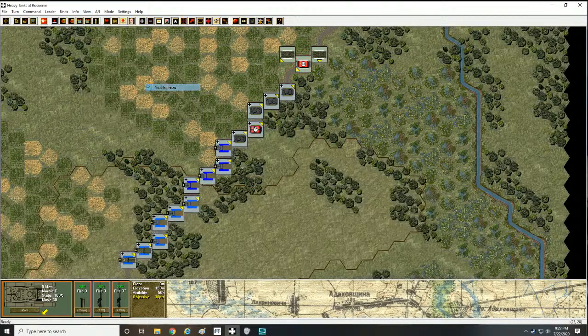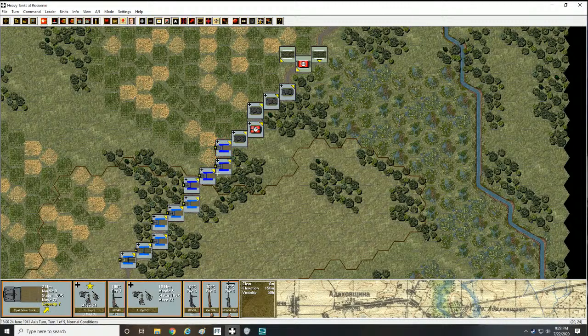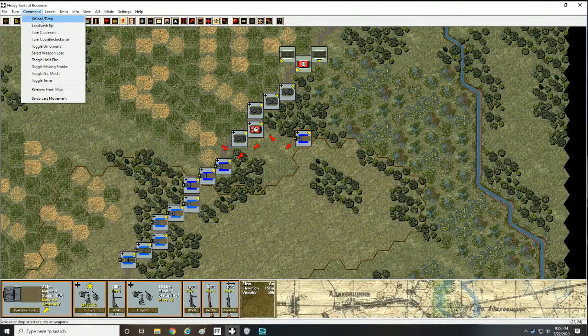So we have to be a little more careful here, unfortunately. So these are infantry. What I'm going to try to do is get a couple infantry, unload them behind the tree lines, and then start moving them up. Let's see if we can do that. So we're going to select our unit. Move them over there, and then we're going to command unload.